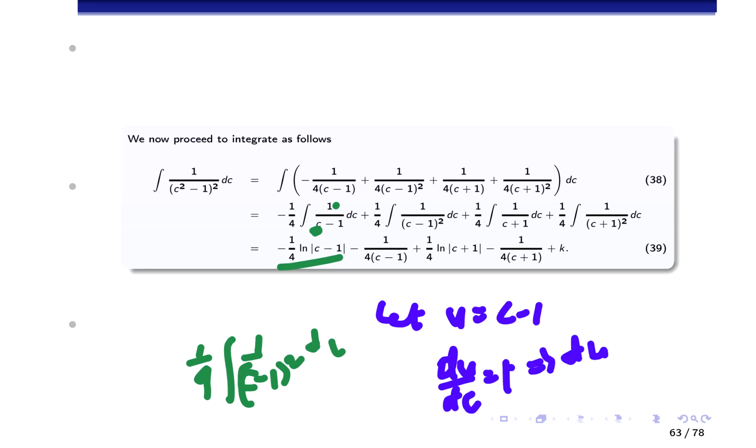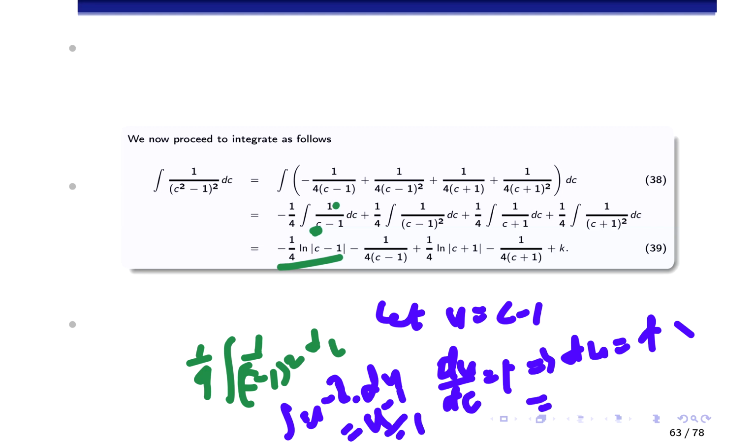And then what do we have to change again? I think that's all. So we have the integral of 1 over u, which is u raised to the power minus 1, and dC now is simply du. And if you integrate this, oh, it's power 2, right? This is power 2, sorry. I was wondering. So this is now u raised to the power minus 2. So if you integrate that, that's u raised to the power minus 1 divided by minus 1. So that is minus u raised to the power minus 1, and that is minus 1 over u. You remember, u is C minus 1. So you have C minus 1.